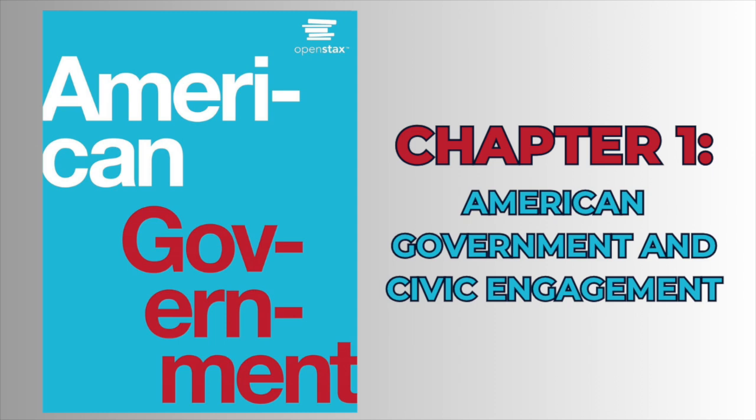Thus, U.S. citizens vote for members of Congress, the president and vice president, members of state legislatures, governors, mayors, and members of town councils and school boards to act on their behalf. Most representative governments favor majority rule. The opinions of the majority of the people have more influence with government than those of the minority.